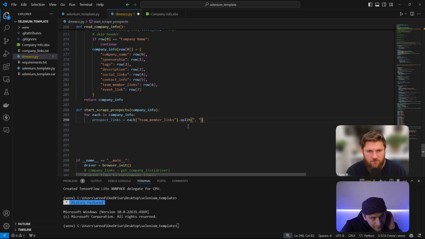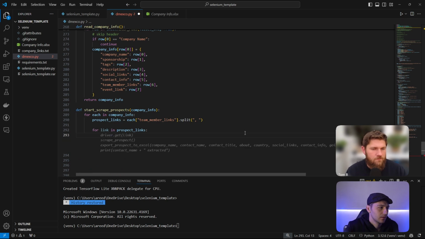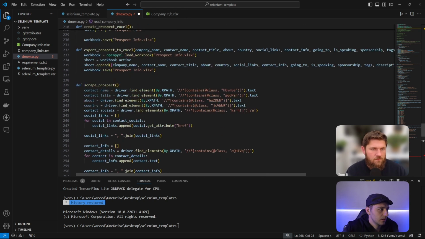That makes more sense. Here, what we're doing is we're creating a variable and we're saying this is a list of these items which are split by a comma. And now we can go for each link. And then we can go here. We could pass the driver and the link.